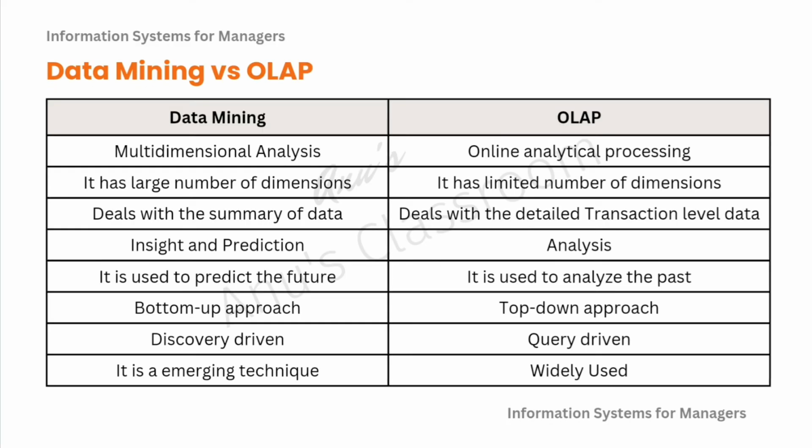So comparing data mining versus OLAP, which are both used to deal with data. Data mining is a multi-dimensional analysis having a large number of dimensions and generally deals with the summary of data and is used for insights and predictions. It has a bottom-up approach and is discovery driven. But OLAP is online analytical processing. It has a limited number of dimensions and deals with detailed transactional level data and is usually used for analysis of past data. Therefore, it is a top-down approach and it is query driven, but it is more widely used than data mining because of accessibility.